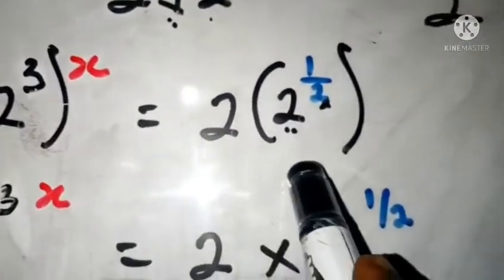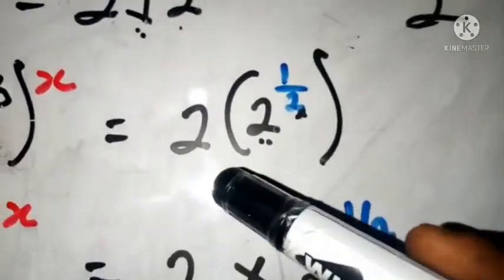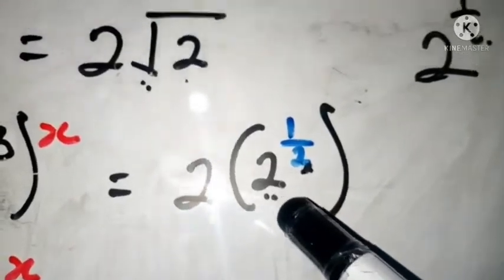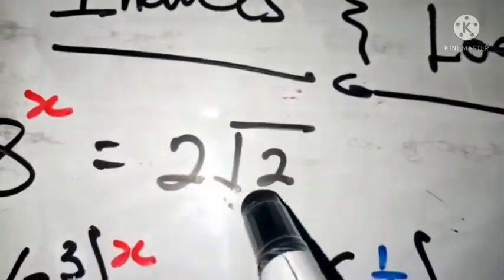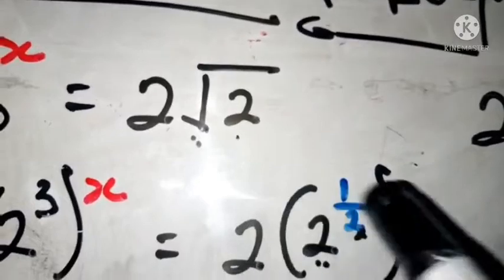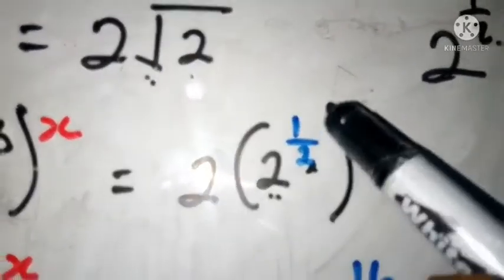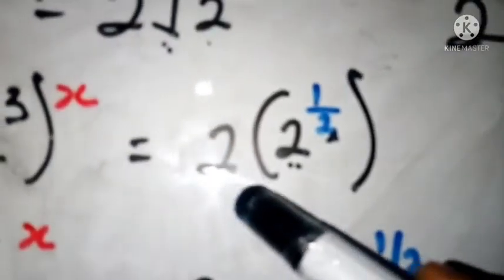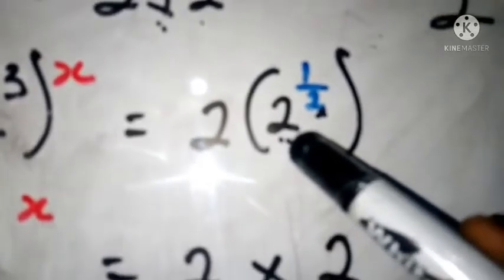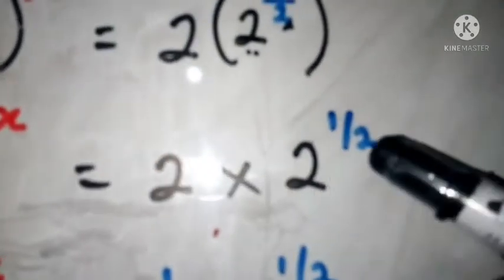So what is happening at the right hand side here? Look at what's here. Obviously this 2 here is multiplying. This 2 is being multiplied by whatever is here. After we rewrite this guy to be 2 exponent 1 over 2, we have 2 outside. So 2 is also multiplied by whatever is here. That's how I got 2 being multiplied by 2 exponent of 1 over 2.